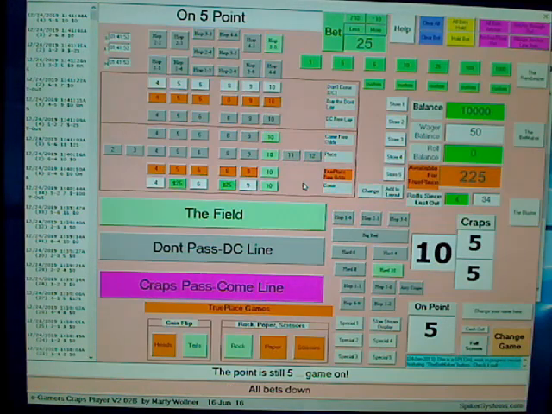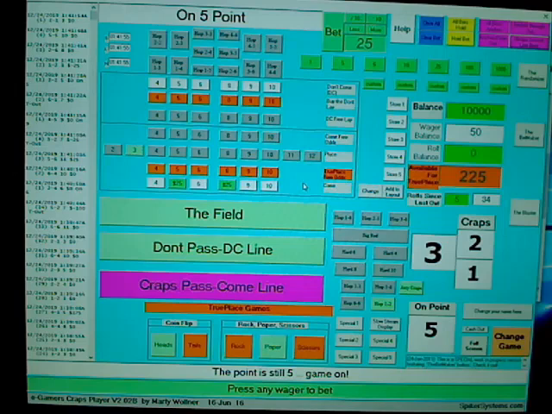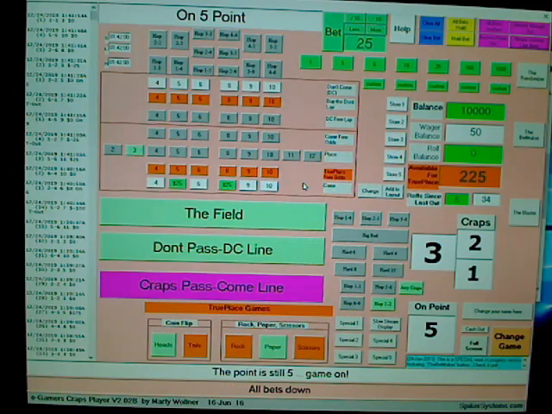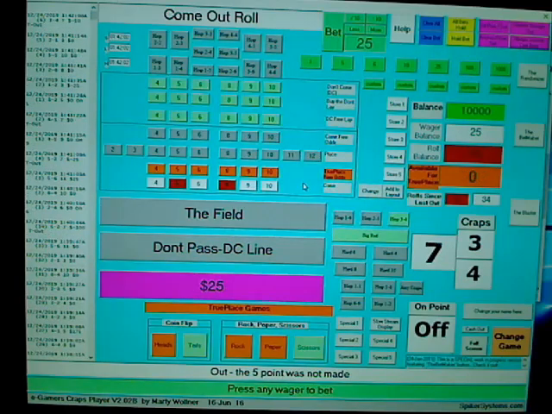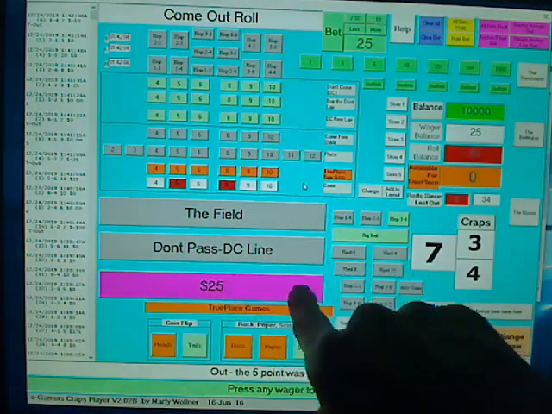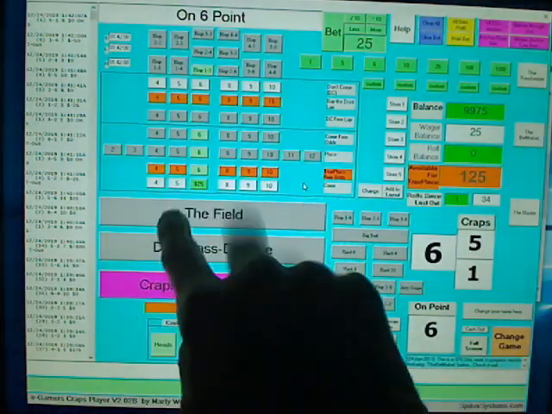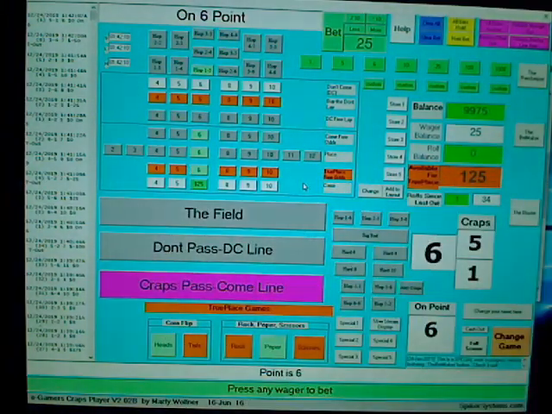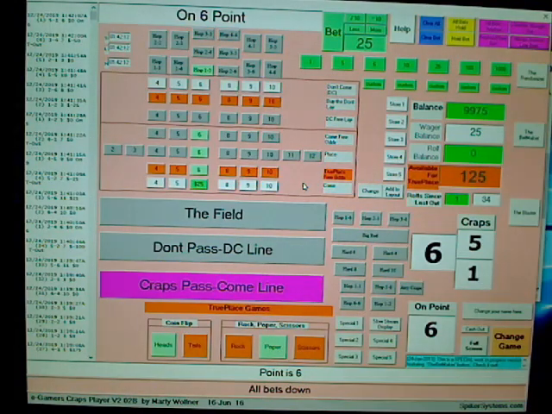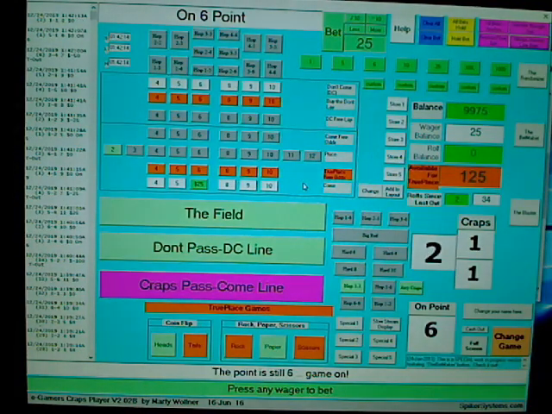That's kind of a nice way to play. You just put that there, and you're making a pass line bet every time. See, it just made it. That's come out roll to make a pass line bet. So it's not going to make any subsequent come bets. It's going to make the pass line bet, and that's it. Got some nice buttons for that stuff, right?